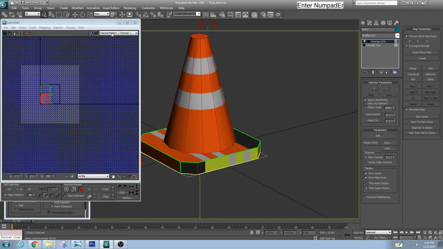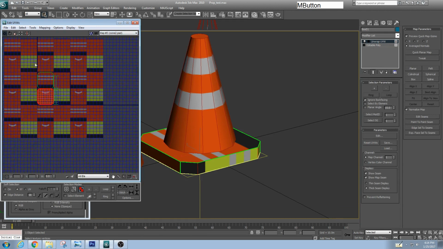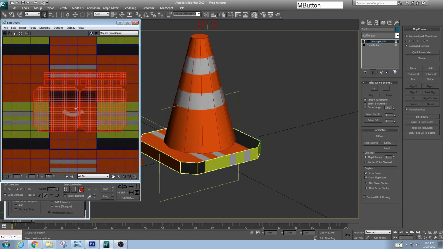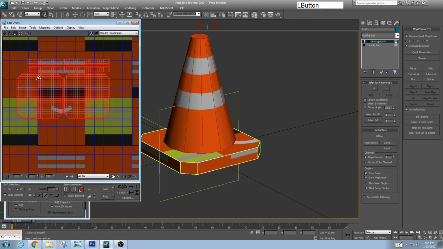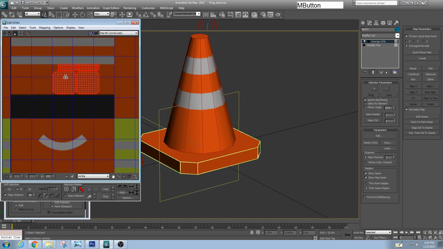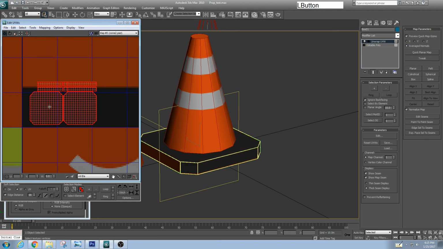Flatten it. Grab the texture. Just rotate and make it a little bit easier. Since we're not having to line this up, we can really just wing it at this point.